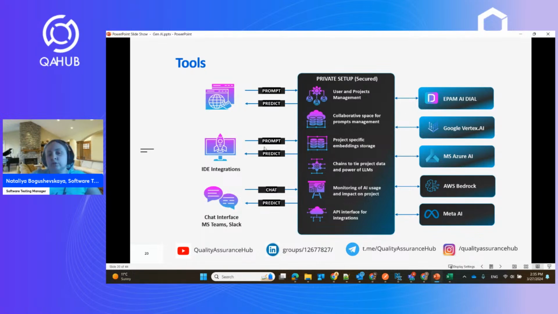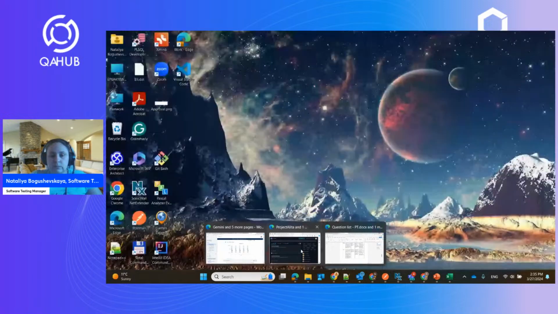It has integrations with IDE. So basically, once prompts are stored in the library, you can invoke them in your IDE, IDEA or VS Code. You can create your code in the IDE according to the rules from the prompt. And the last one is using a chat, where you can use MS Teams chat or Slack chat to invoke an already stored prompt and to have a result. For example, if we're talking about, where is it?